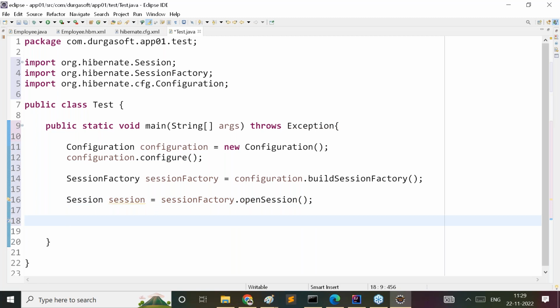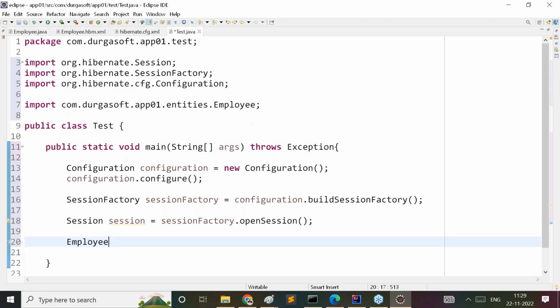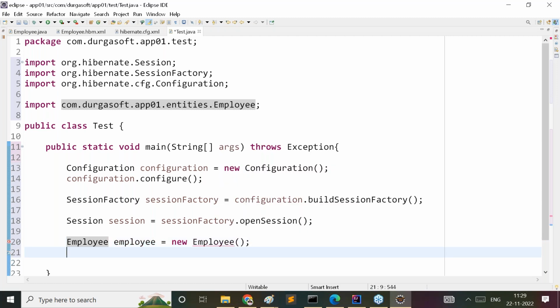Then after that we have to create the persistence object. How are we going to create it? Employee employee is equal to new Employee. The object is created, and we have to set data to it.